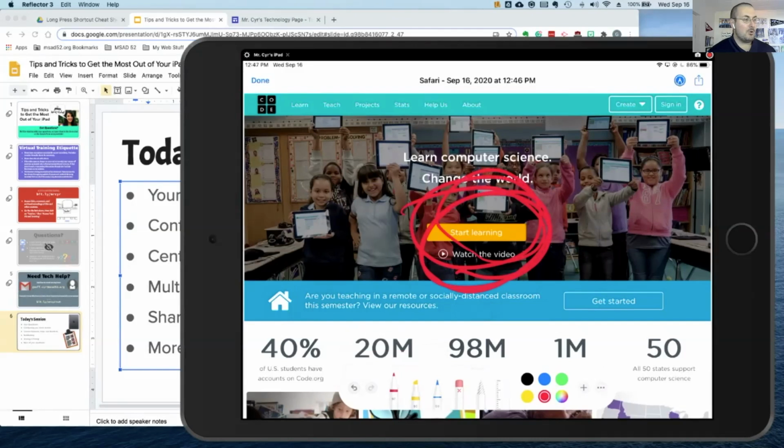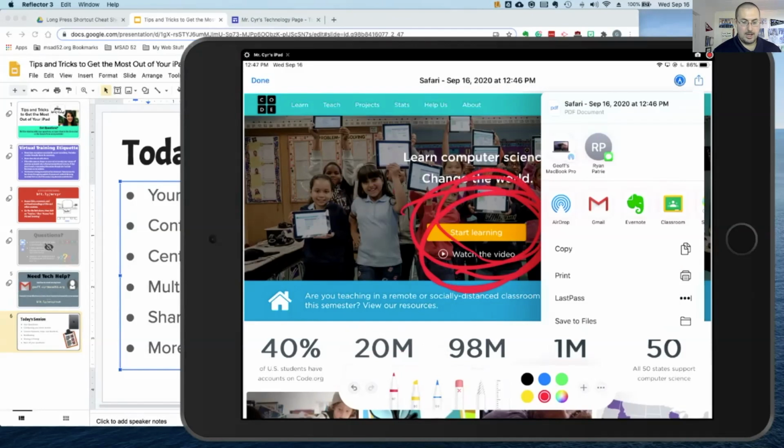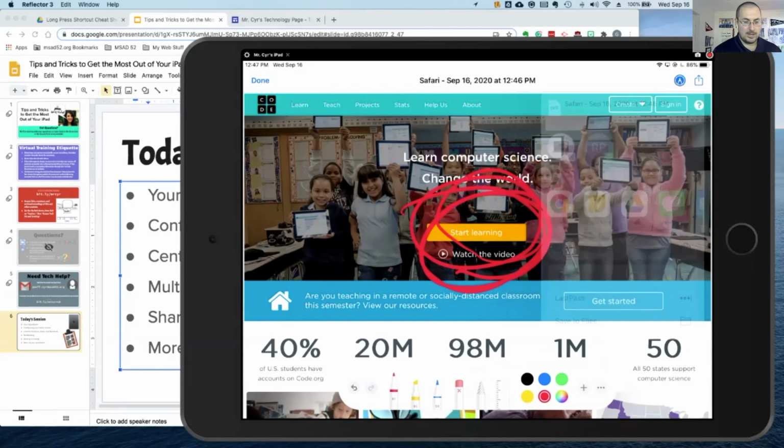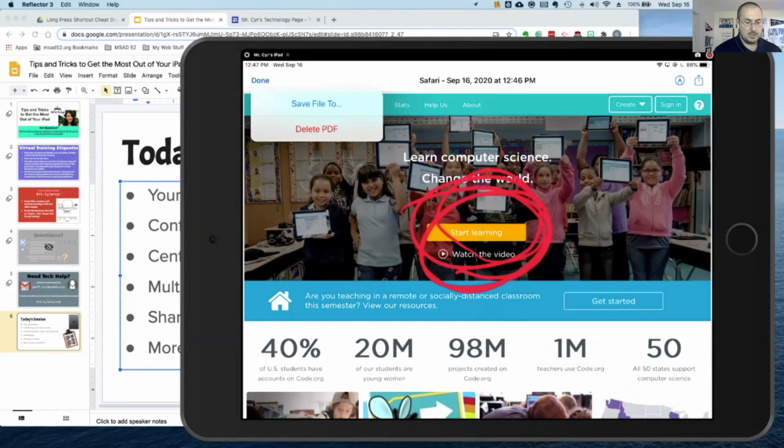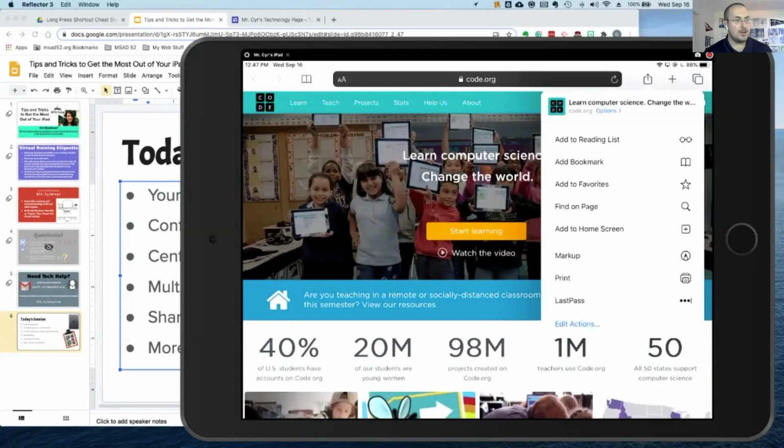And then if I wanted to share this annotated picture, there's my share menu. I could share it to Classroom if I'm working with older students. I could share it to Classroom if I'm using it with younger students. There's my Google Drive right there. So all kinds of different things that you can do with this. I'm just going to delete this. I actually don't want anything to do with that.